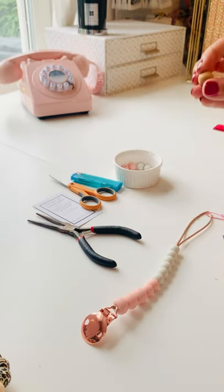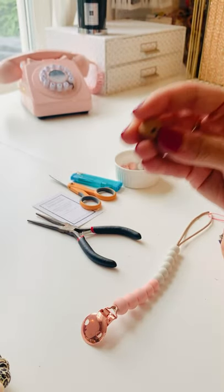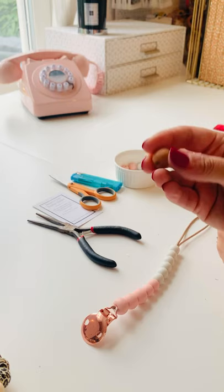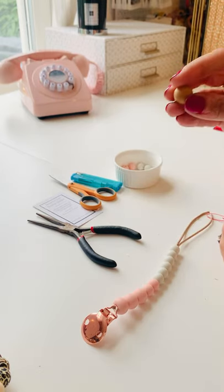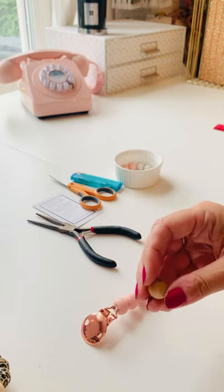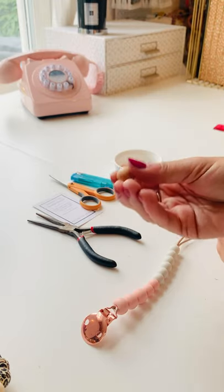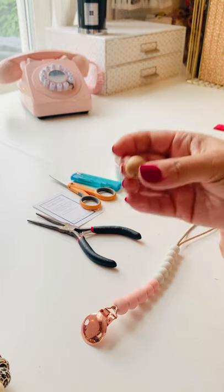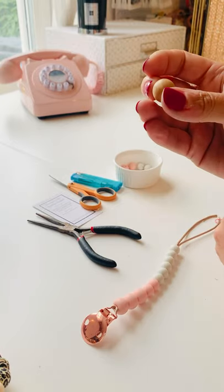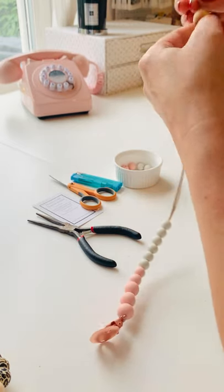Then I'm going to finish it with a 15 millimeter wood bead. These have been EN 12586 certified as well as EN 71 certified, and I can't stress the importance of having an EN 12586 certified end bead. There are lots of wood beads on the market that can pass EN 71, but the testing method for dummy clips is completely different — the plate test causes so many wood beads to smash and fail, and that's obviously a hazard to your baby. So you must make sure that wherever you're sourcing from, not only is it EN 12586 certified, but you have actually seen the certification.